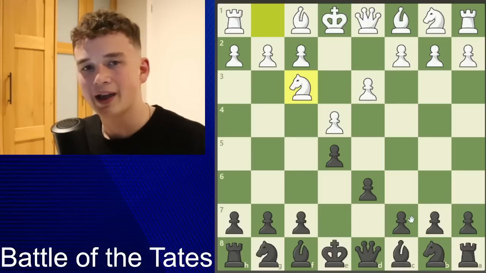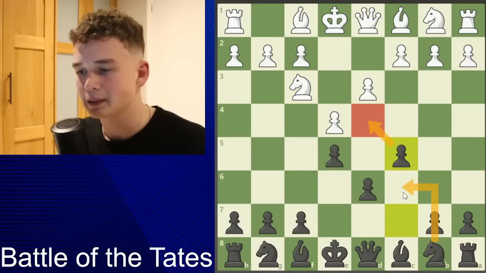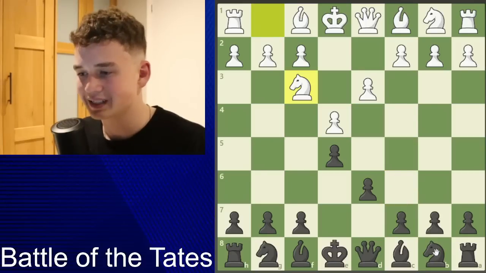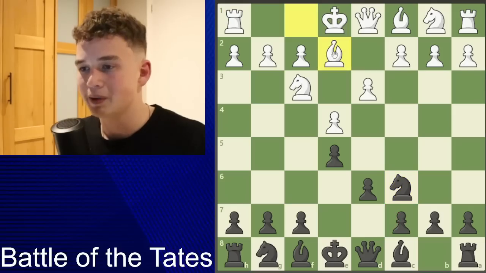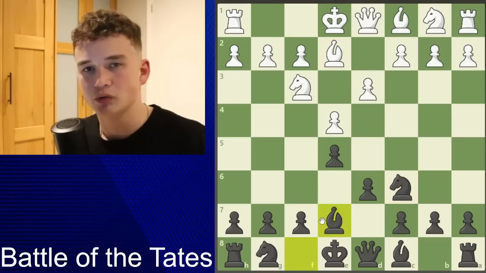It would have been a lot better for Andrew Tate to play the move c5 before he played the move knight c6, because this pawn would control the center. And also with the move knight c6, he now can never play the move c5. He'll have to move the knight again. So just little details, but they all add up. We now see bishop e2 and bishop e7. So Tate does the same thing.